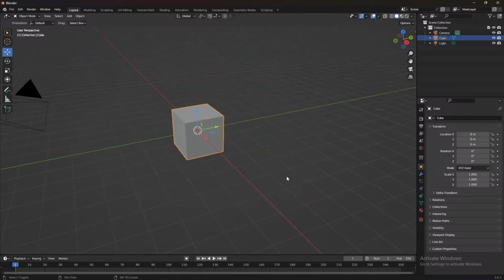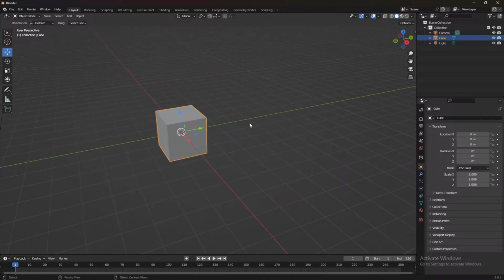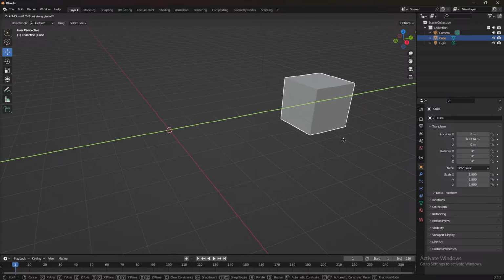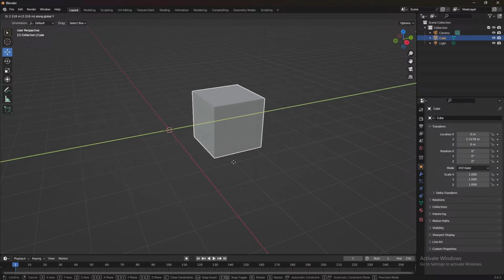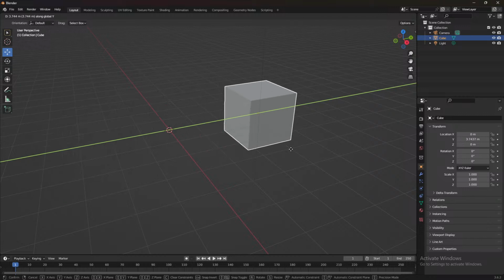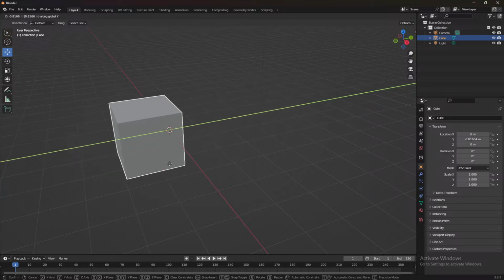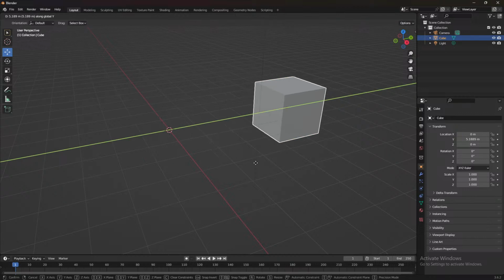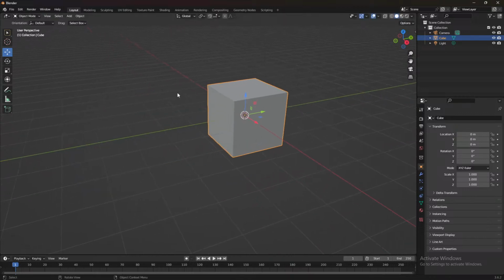What if you want to move this object along the y-axis? This is a simple technique. Press G to grab, and then Y to move it along the y-axis. Drag your mouse and you will move it along the y-axis. It will not move along the x-axis because we constrained it to the y-axis. Simple, G and Y. The same goes for the x-axis.